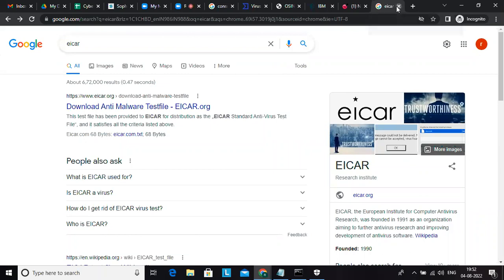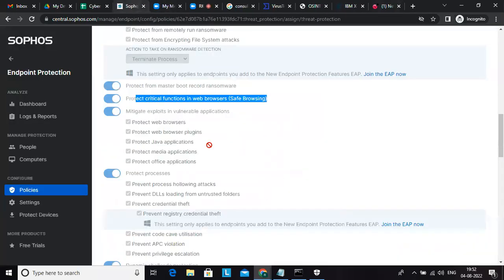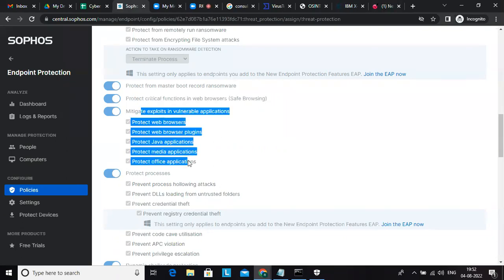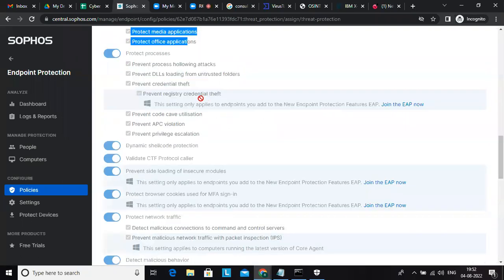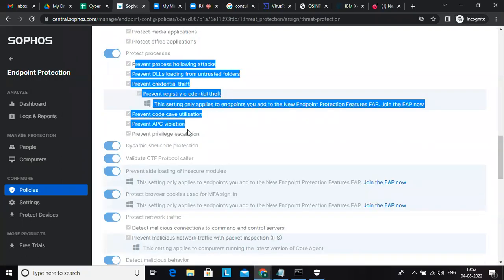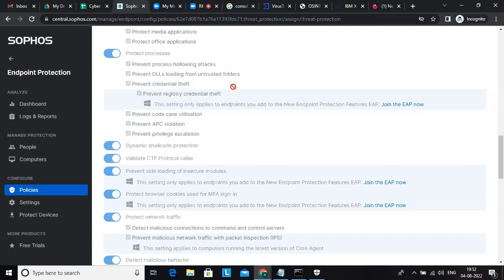Okay, next one. So this is an example. Whenever you want to download malware files, our antivirus agent will communicate with the Sophos agent, and finally it will block it. All these are related to the application level only. Then there is process-related protection: any script control or process control related malware existing in your organization. You can even check in Task Manager. A lot of processes, services, applications and software run in the backend. If those processes contain any malware, it will identify those files as well. DLL is one of the dangerous files, guys.